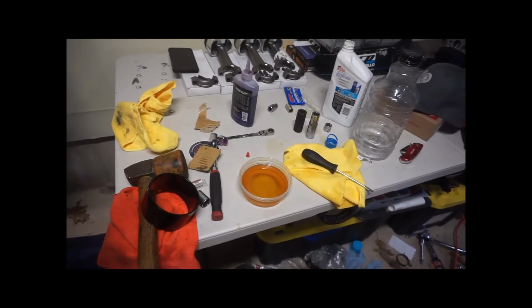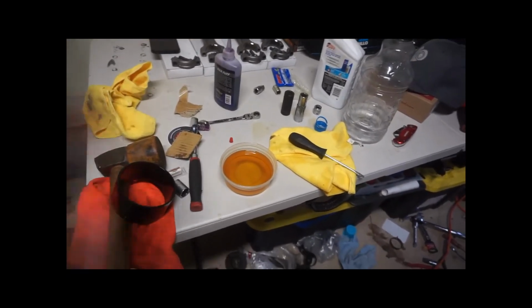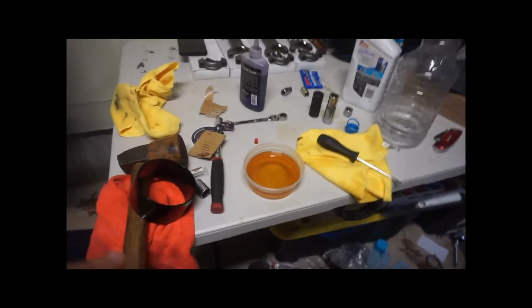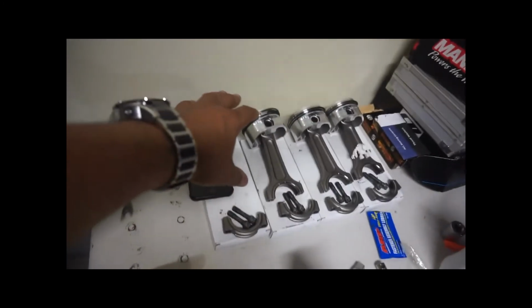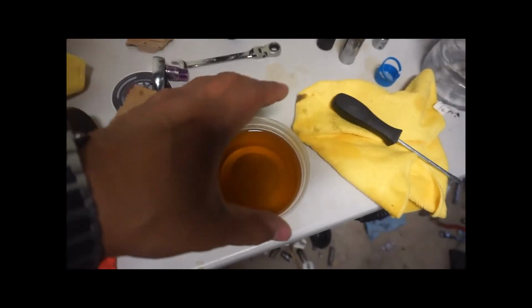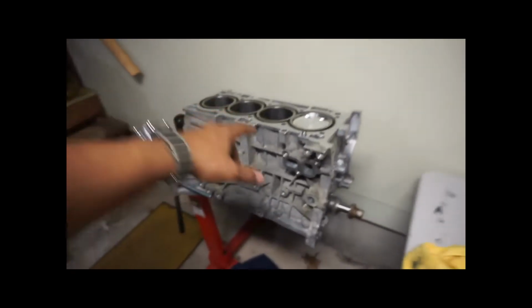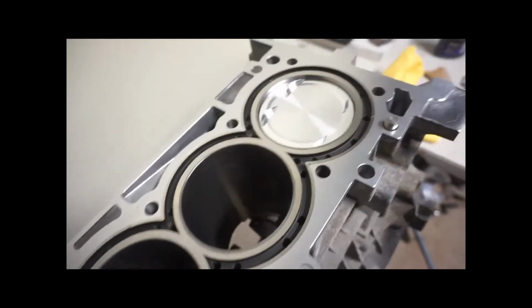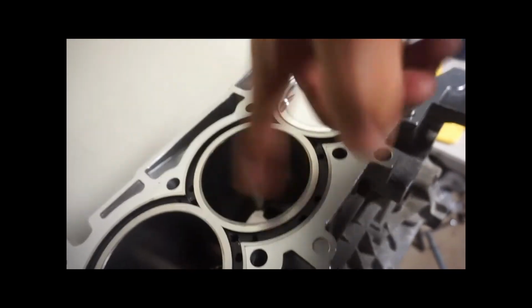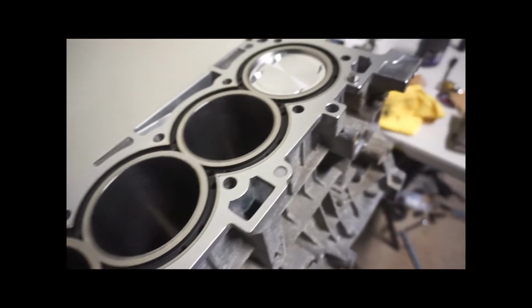The other thing, I've been watching a lot of Horsepower on Hulu or Prime, I think, whichever one. What I did learn from watching all that is it helps if you take the piston, once it's on the rod, and if you're going to put it in the block, dip the whole thing in oil and then put it in the block. Also, you're going to want to make sure that you lube up the block. Just take some of that oil, put it on a rag, and lube up the sides some, so that there's no metal on metal contact.